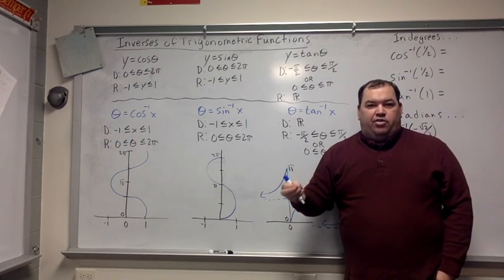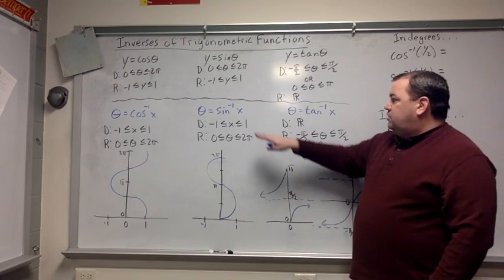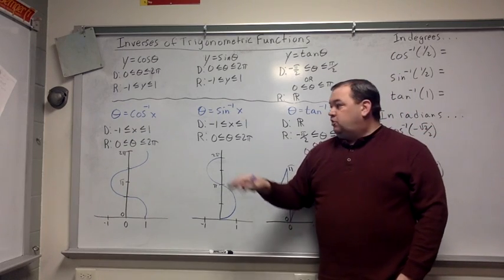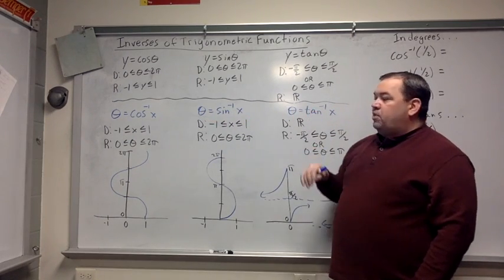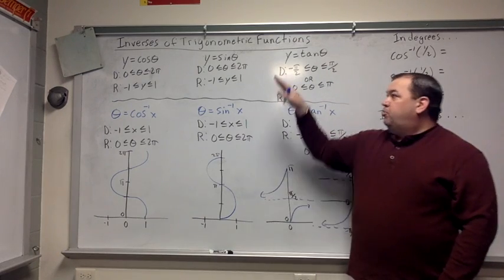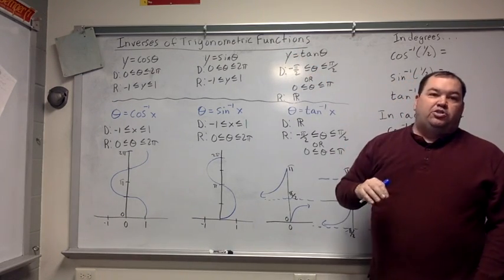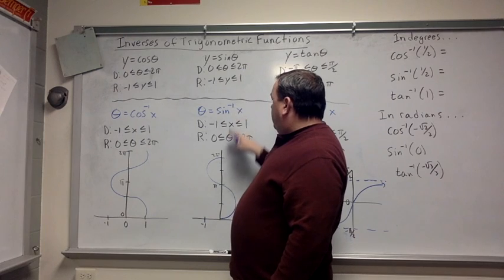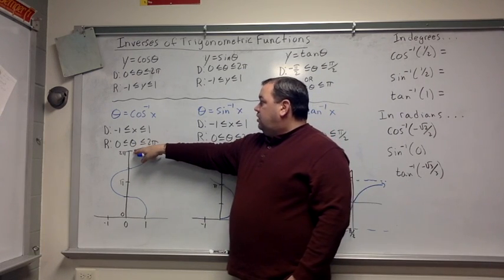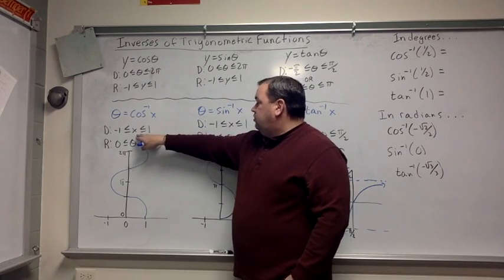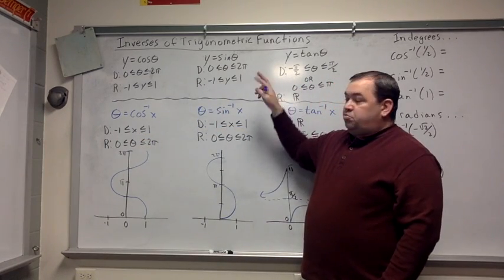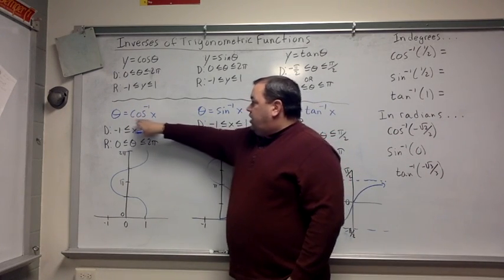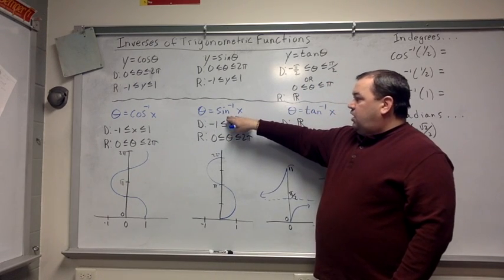Now we're going to take a look at their inverses. This button is built into most calculators. This is the inverse trig function: the inverse of cosine, the inverse of sine, and the inverse of tangent. The reason I put the original functions up here is I wanted you to notice something about their inverses. Notice where the domain has moved to the range, and what the range has moved to the domain. So they have switched places, which makes sense for an inverse. And this little -1 is how you say inverse of cosine or inverse of sine.